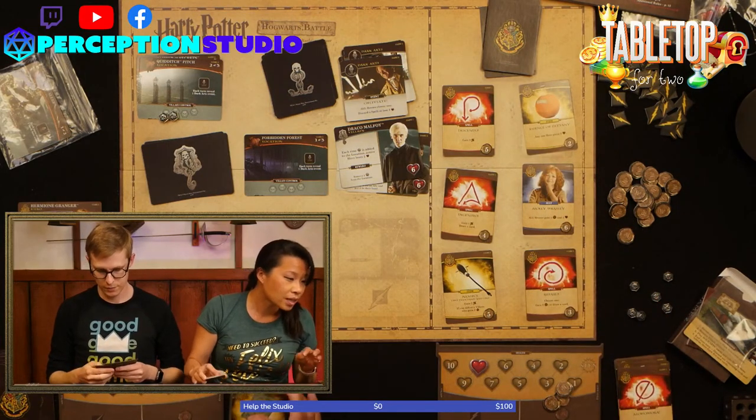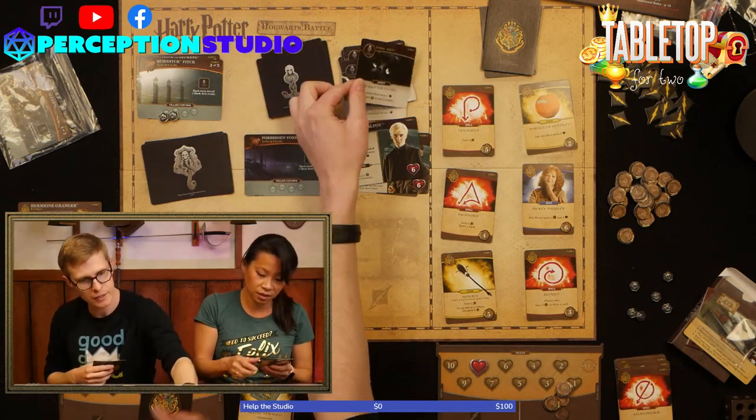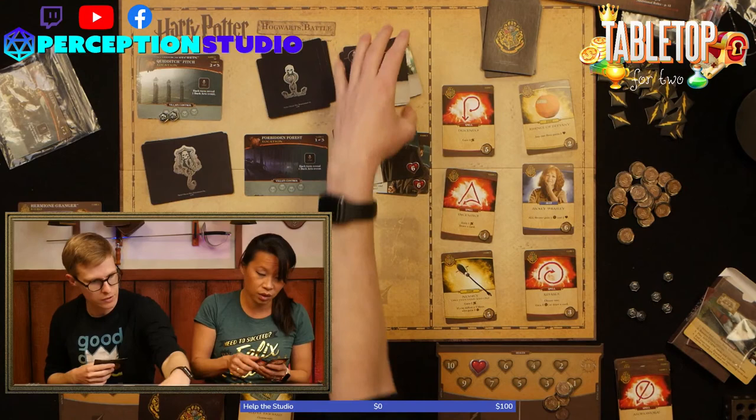Okay, here we go. Leap. Hand of Glory. Active hero loses one. Add one to the location.